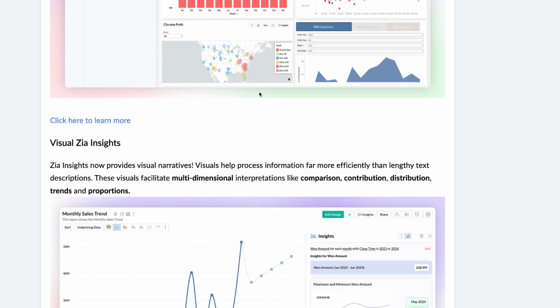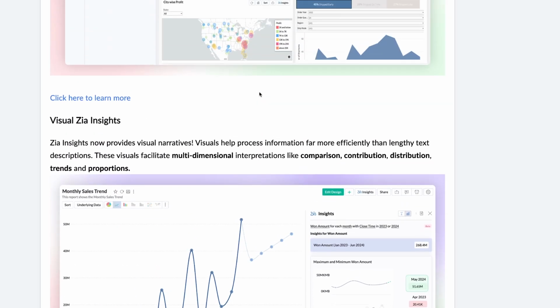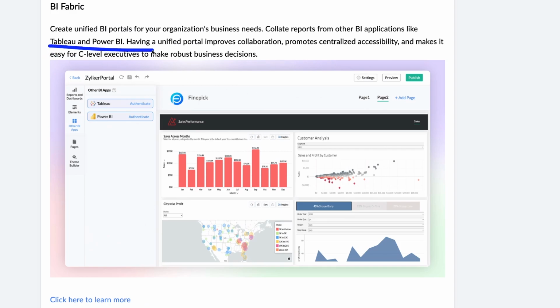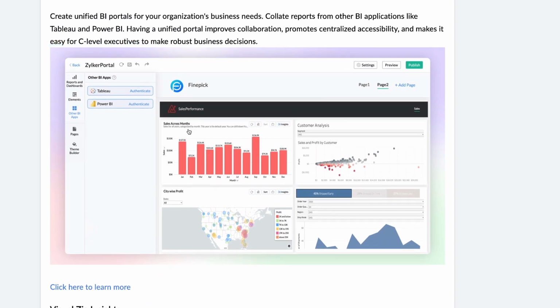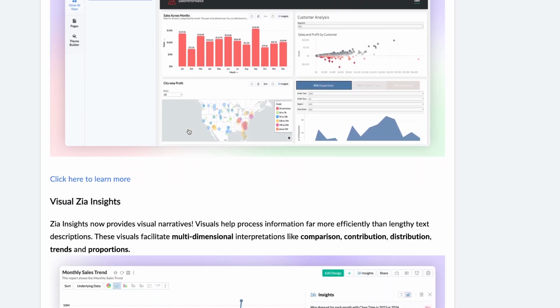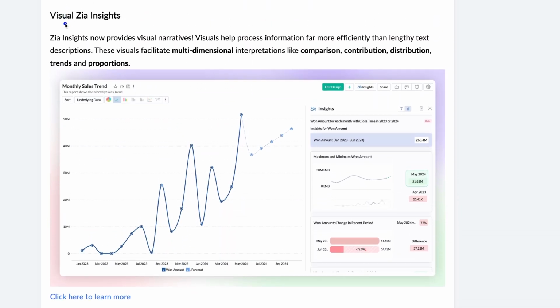I can't believe they're doing that. Interesting that they're supporting competitors too, but it just shows if you can have all of your information in one place, especially all your reporting. Wow, that makes a huge difference. Makes your life so much easier.